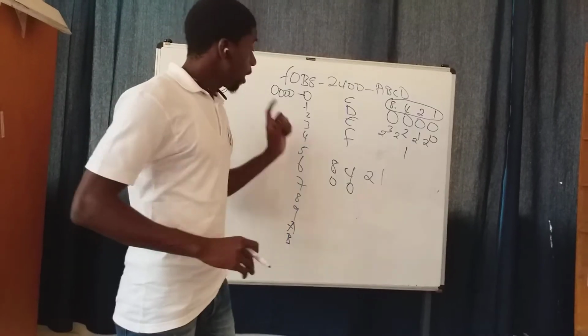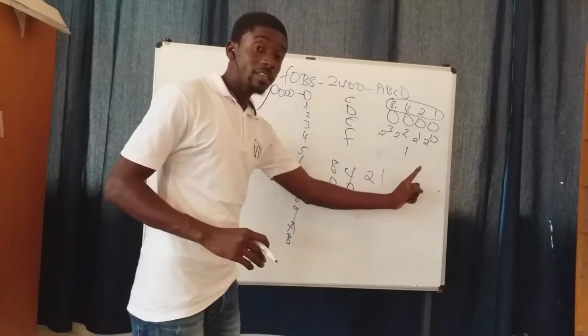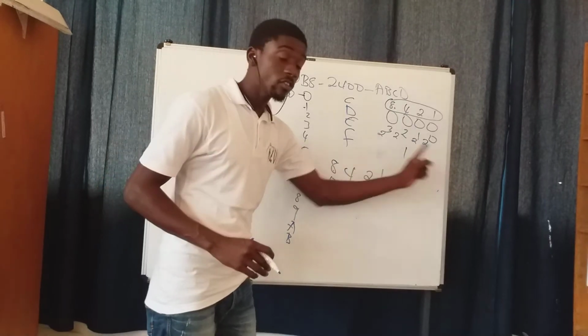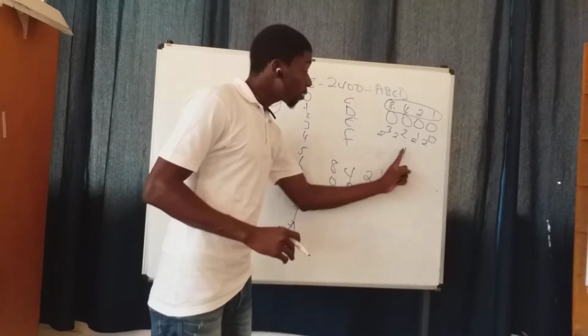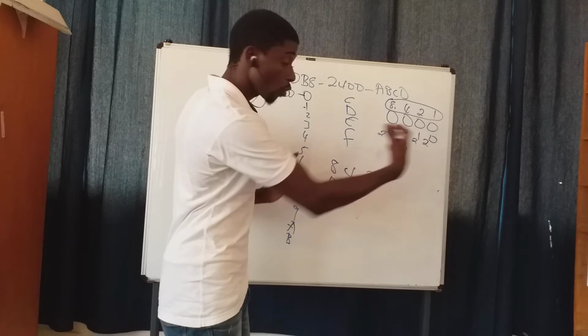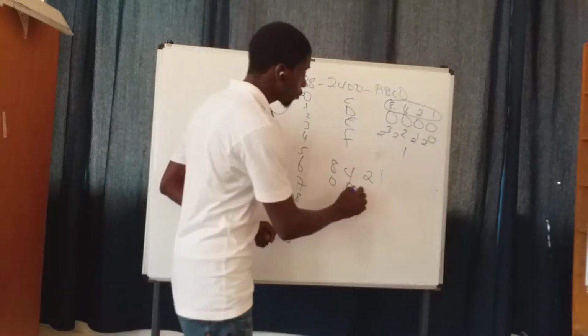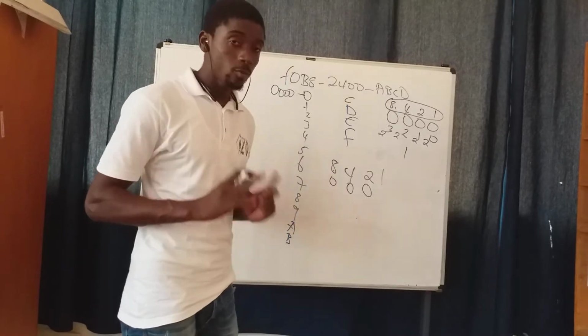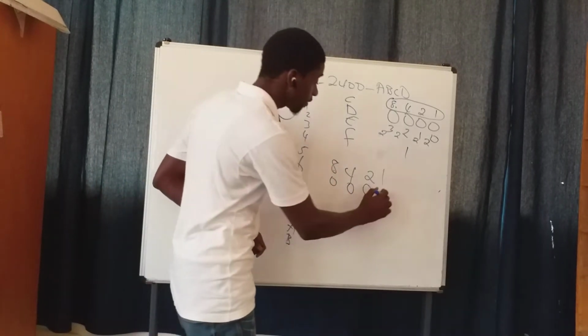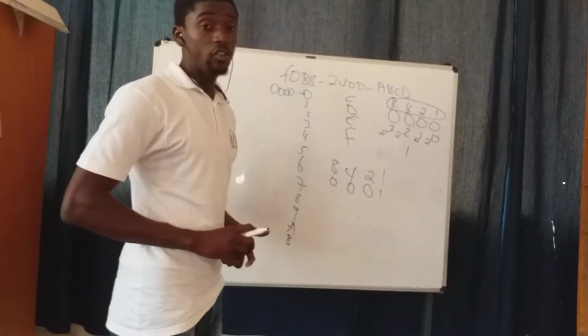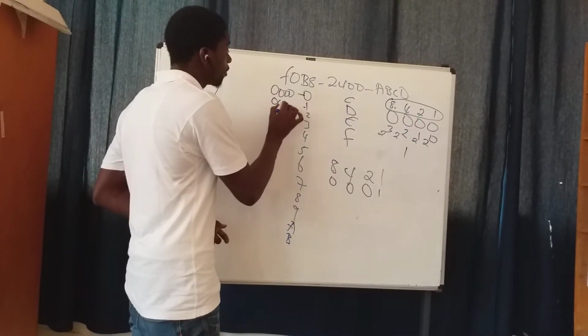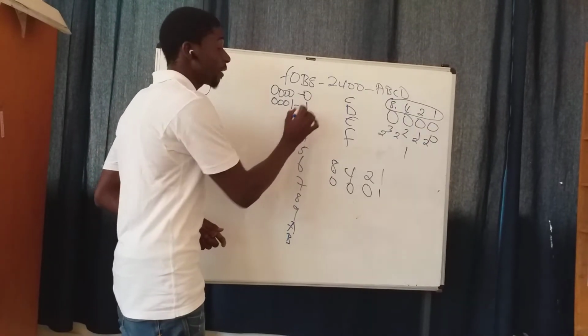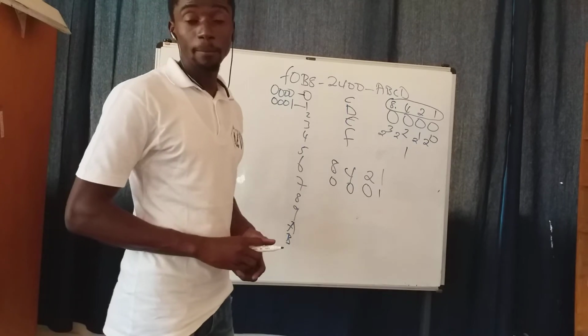from 1. If 2 can be subtracted from 1, we put a 1. If it cannot be subtracted, we put a 0. Can 2 be subtracted from 1? We are moving from left towards the right. So 2 cannot also be subtracted from 1, we put a 0. Can 1 be subtracted from 1? Yes, 1 can be subtracted from 1, so therefore it is a 1. So the binary representation of 1 is 0, 0, 0, 1. That is it. As simple as that.